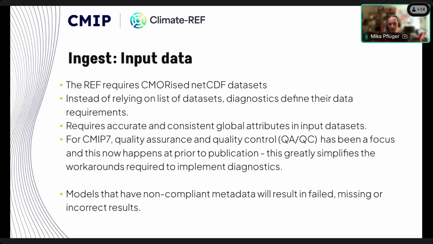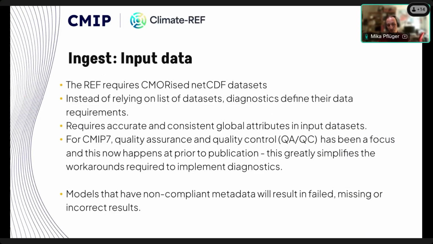And yeah, for CMIP 7, this quality assurance and quality control has been a focus, and that is what enables this automated evaluation. And it of course also means that we don't need so many workarounds in the diagnostics. There might still be some workarounds required in some diagnostics, but we hope that this will be really little.